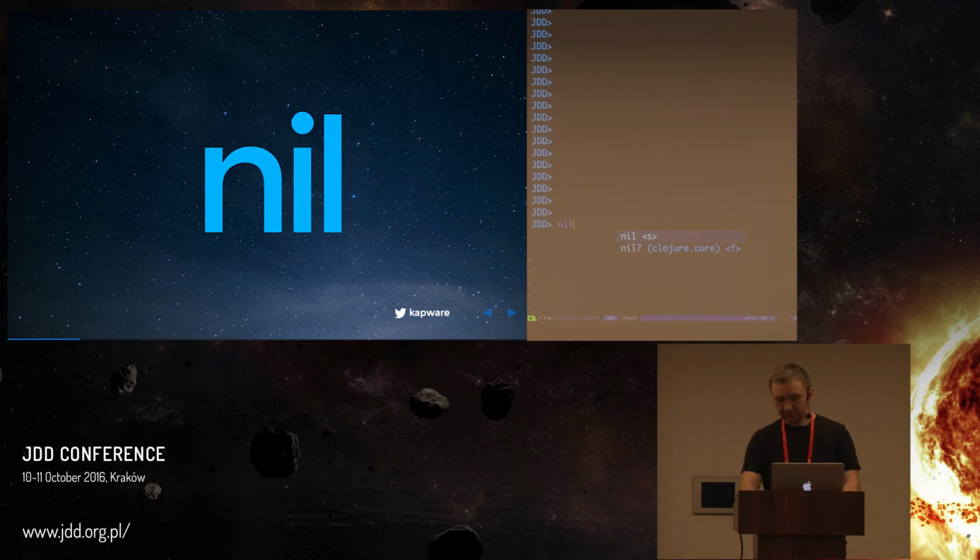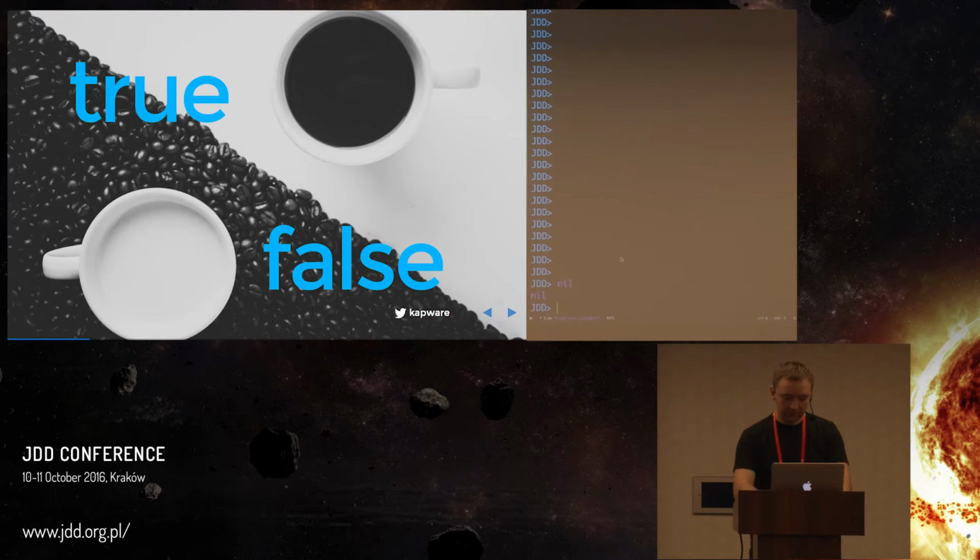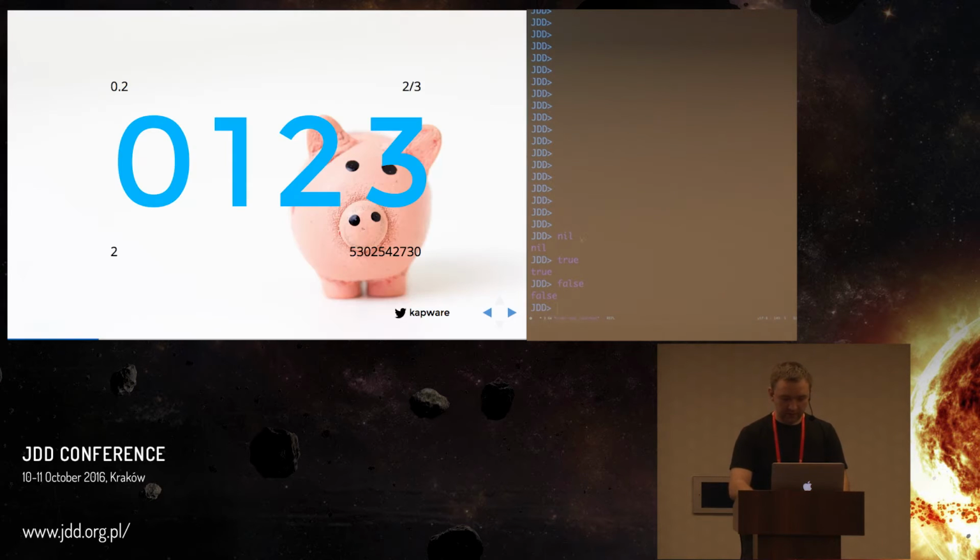On the right hand side, you can find the Clojure REPL. I'm using the Emacs REPL, but you can just download the jar and run it to have a REPL. And of course, okay, let's go back to nil. Well, all the stuff is evaluated, so this example will evaluate to itself, so to nil. And then we have booleans, which also evaluate to themselves. And we have numbers. Of course, they work as expected.